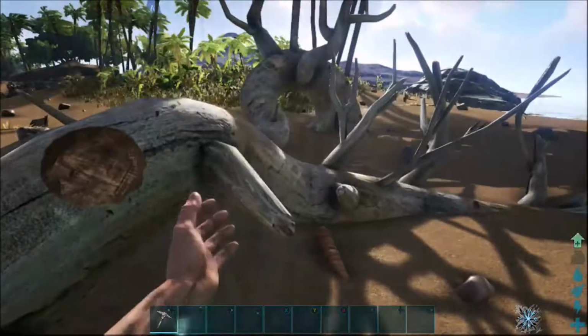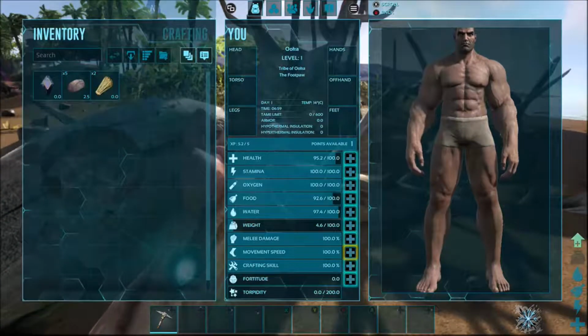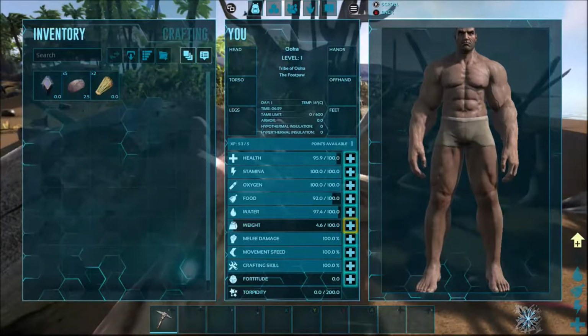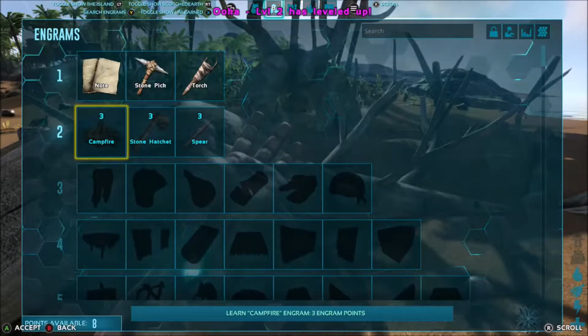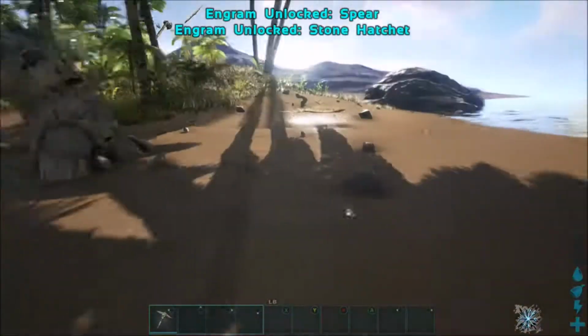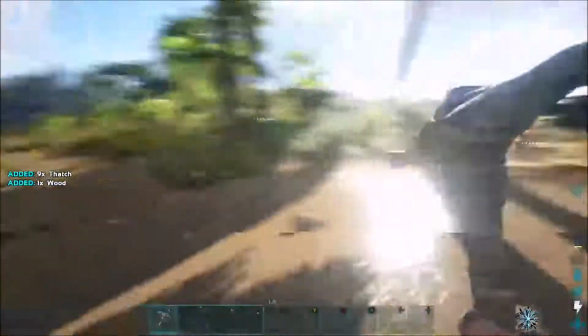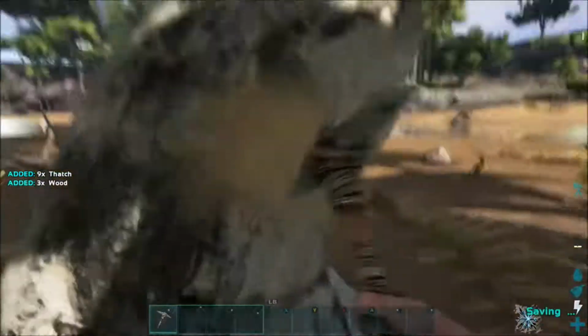And we already got a level up. I'm not gonna be really fighting that much, so I'm gonna be putting this into weight for a little bit. We're just gonna craft these two first. Let's get some flint. Actually, that's thatch. We'll need that actually.